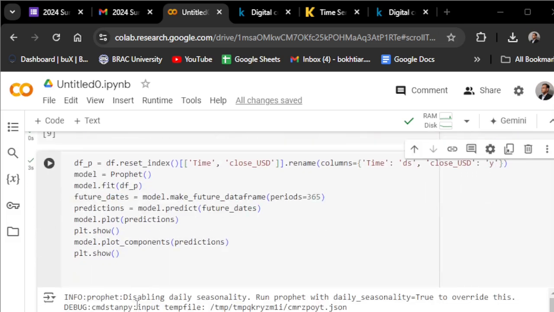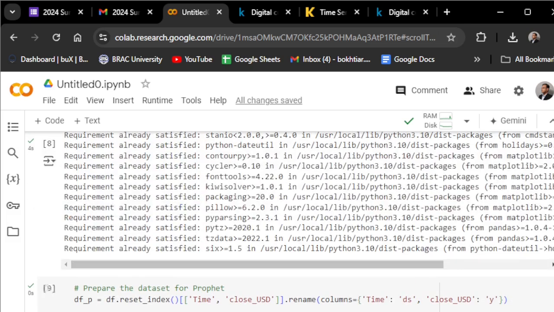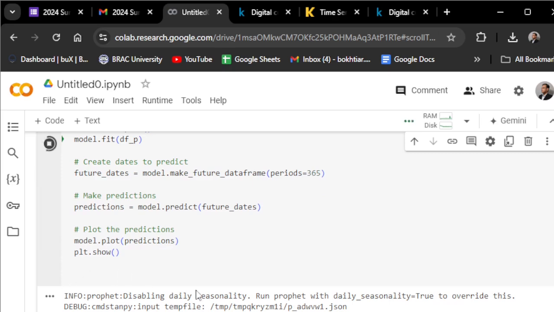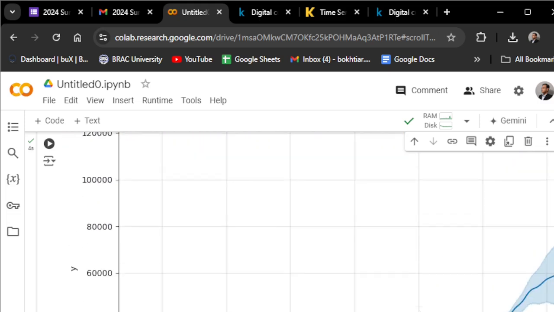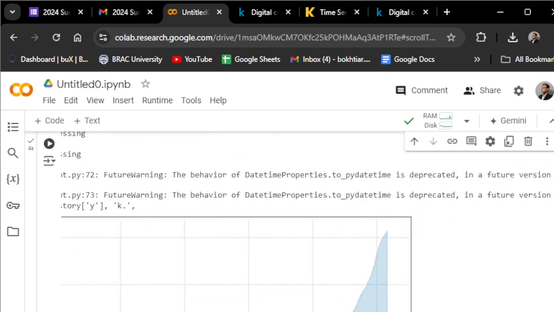We have plotted some extra things that are not necessary. This gives a simpler form of what exactly we're looking for. This is the chart we've been looking for.